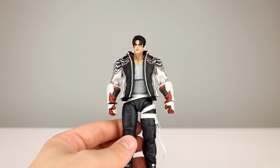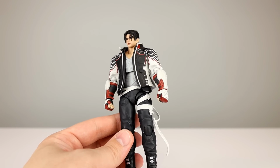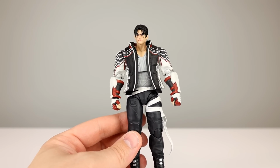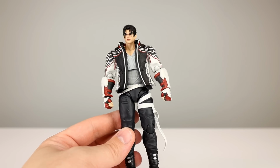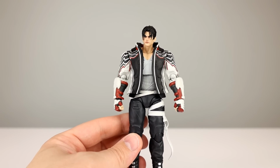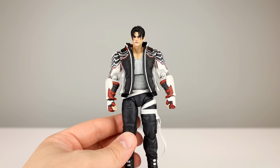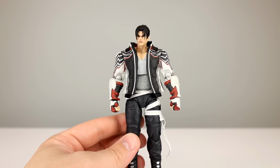Not being able to bend the elbows more, that blows. The hips being that janky, that blows. The torso, that blows. Yeah. Final verdict on this guy, it's good enough if you really wanted a JIN figure, especially in this outfit. But for those of you who wanted a JIN figure, like of a traditional JIN, and we're going to settle for this, I don't think you should. Unless you really like his jacket, it's just not that good of a figure. I would hold out for a JIN that looks like traditional JIN.